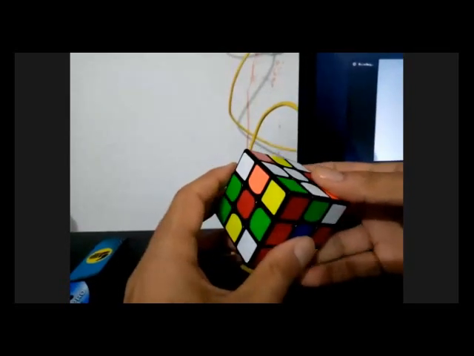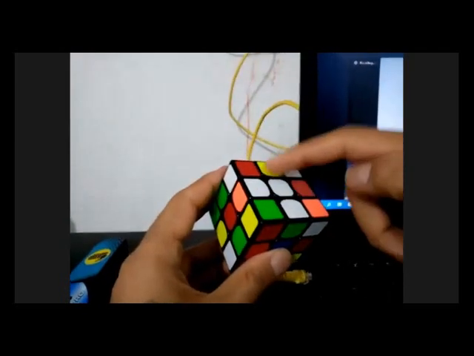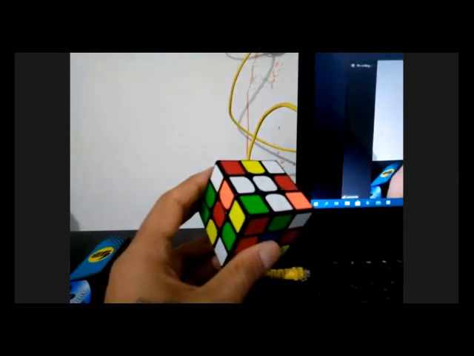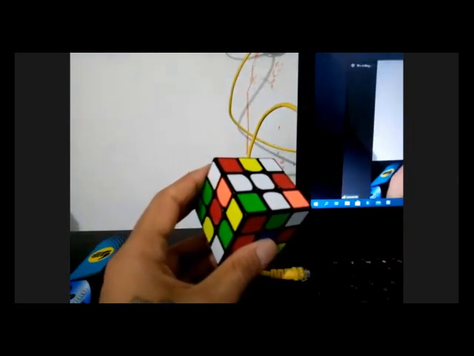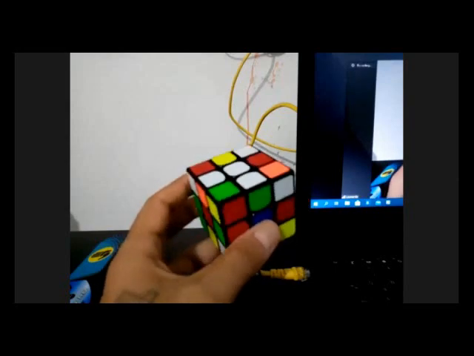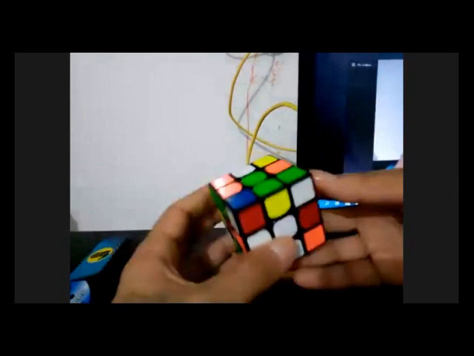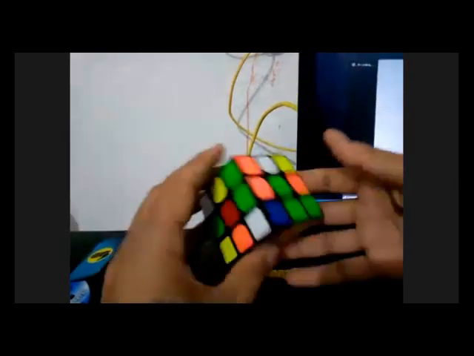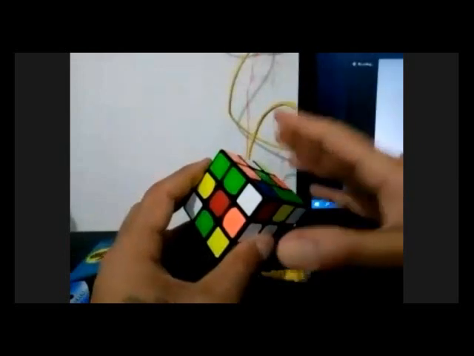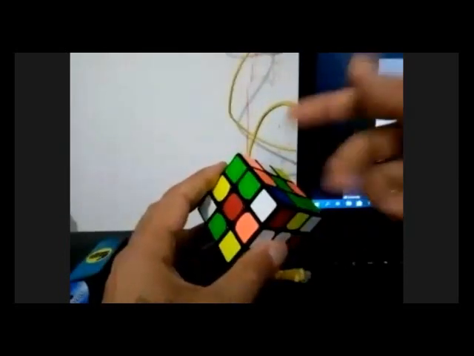Yes. So the basic idea of the cross is to complete the four edges of one color, right? I started with the blue cross since the beginning, but now I would recommend you not to do that, but to start being neutral, using any color from the beginning, because it's much more simple after some time, right?